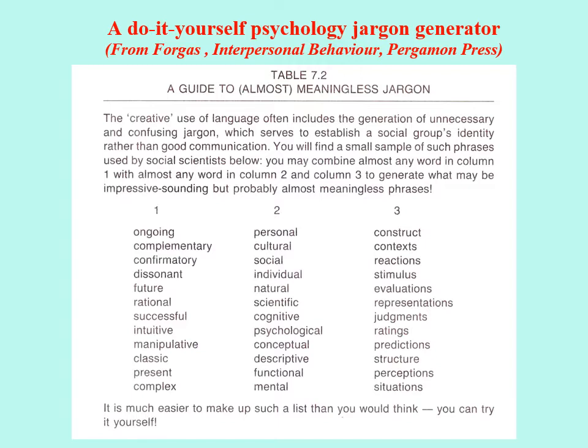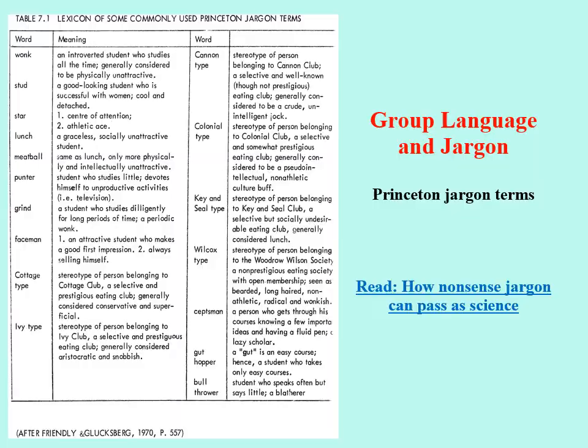Look at some examples. Ongoing personal constructs or confirmatory individual evaluations or successful natural reactions or manipulative conceptual predictions. Any word in column 1 with any word in column 2, add any word in column 3, and you will get something that does sound like a nice psychological jargony expression.